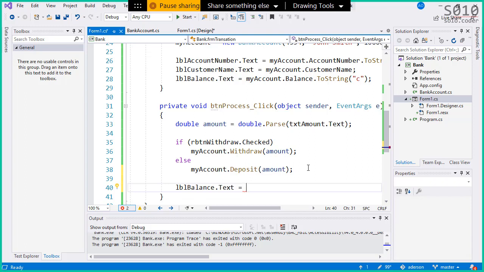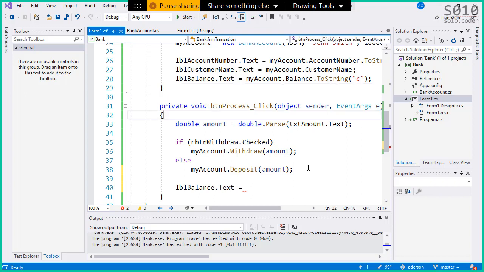What is this equal to? Okay, come on. What is that equal to? Very simple. Yes. So we're gonna go amount balance. Not necessarily amount.